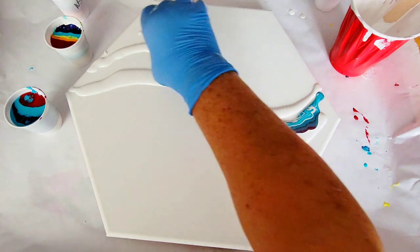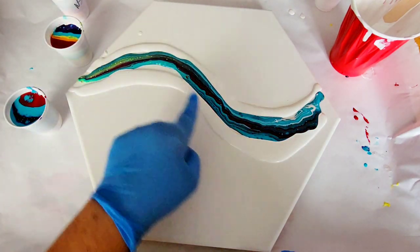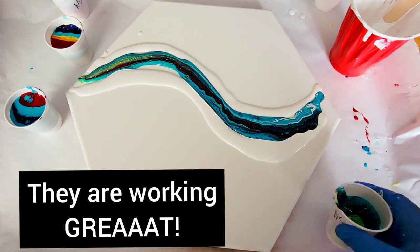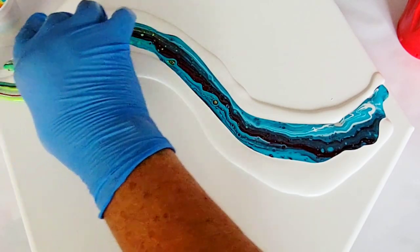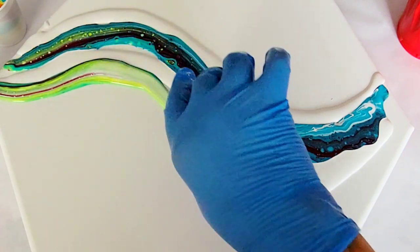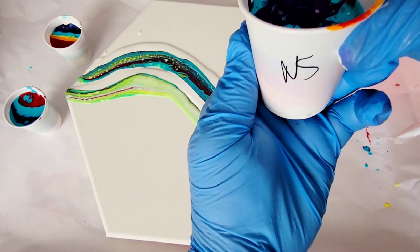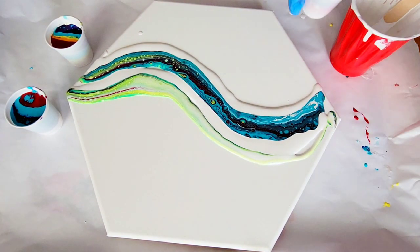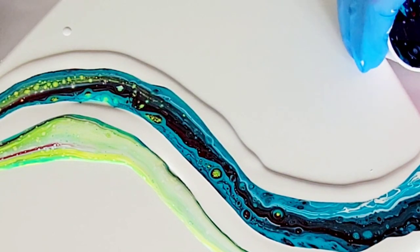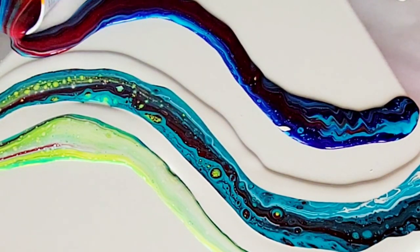So this first color here, I'm going to pour some ribbons. I'm going to do a pour using these colors, and I'm showing you there that these do not have silicone. NS means no silicone. You can see that the pouring medium itself is making some beautiful cells. Here's the second cup. No silicone again. So you can get special effects from a pouring medium.